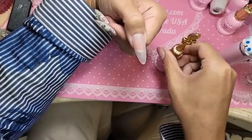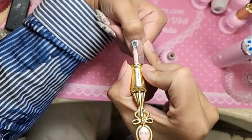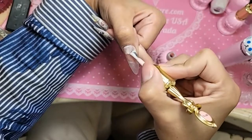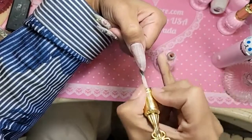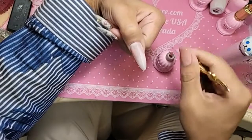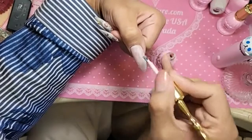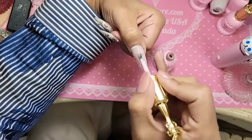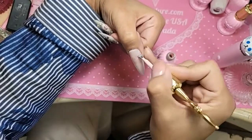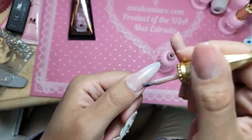So let's go in now with this beautiful pink color. Start at the cuticle. So usually milky colors, you always want to do more than one coat, just to make sure you get a really even, smooth application. But this one you can probably get away with one coat if you want it really sheer.